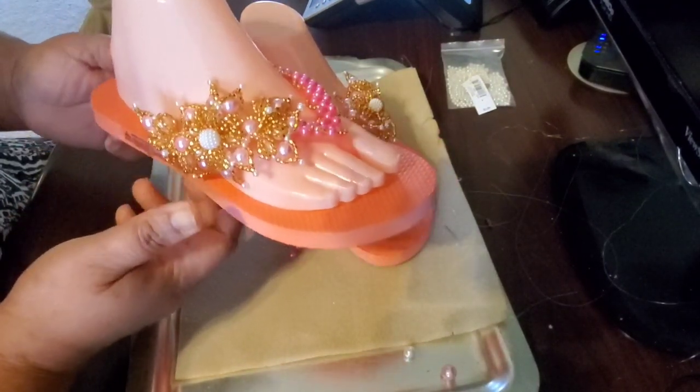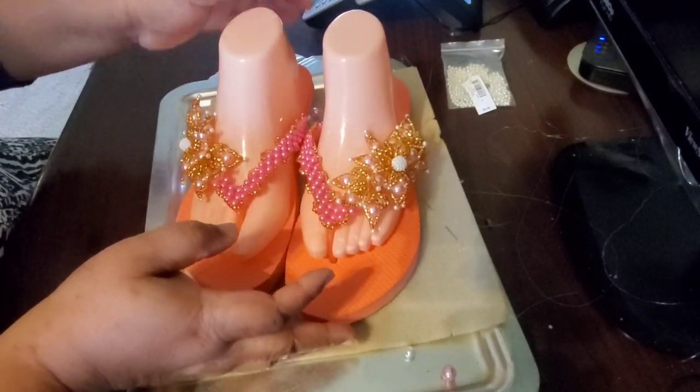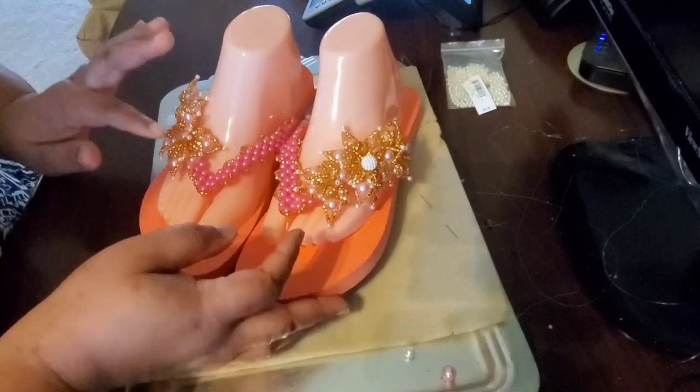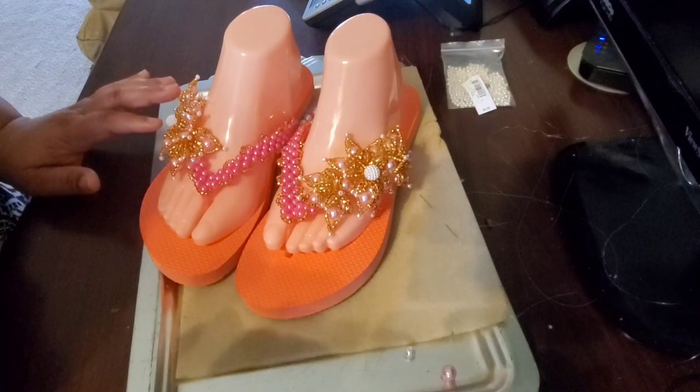And this is what we have. These are pretty. You can wear them for any occasion, for the summer or the spring, anyway.